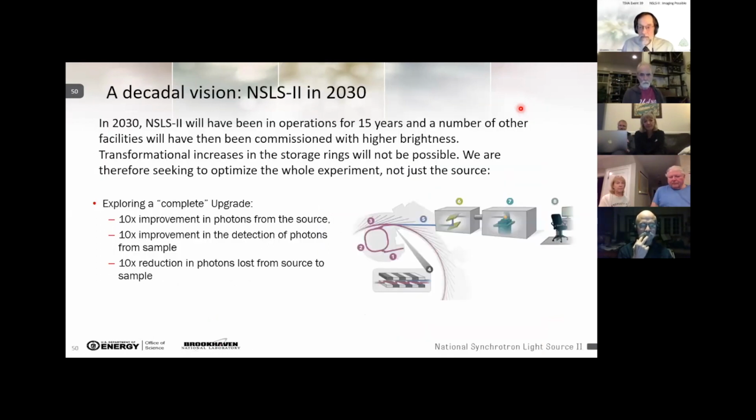And of course, nothing lasts forever. This machine is already now 15 years out of the imagining. So we're looking at sort of a 2030 timeframe, thinking about upgrading it further. You want to stay at the forefront of things. And so right now there are active plans to figure out how we could make it even better than it is. So that's part of an ongoing thing that will go for a long time, I'm sure.